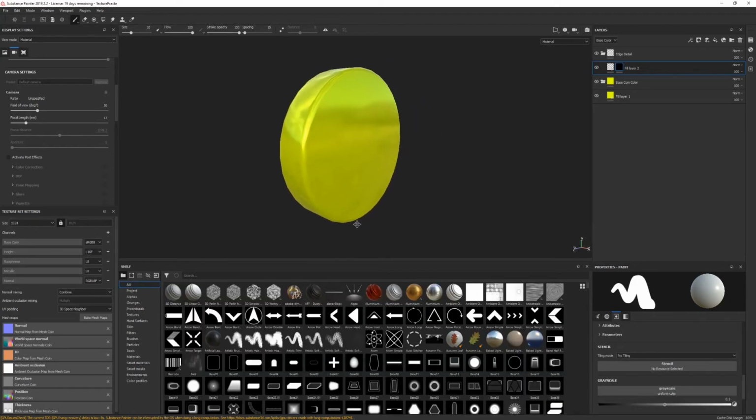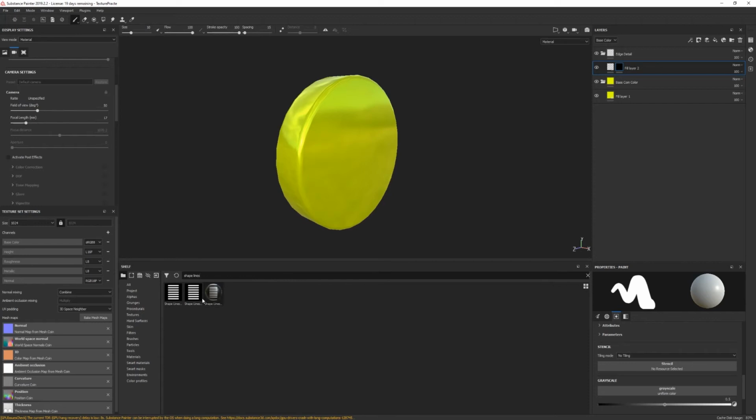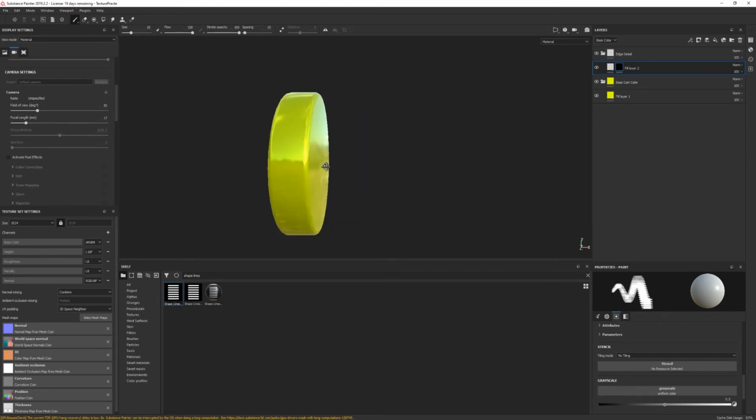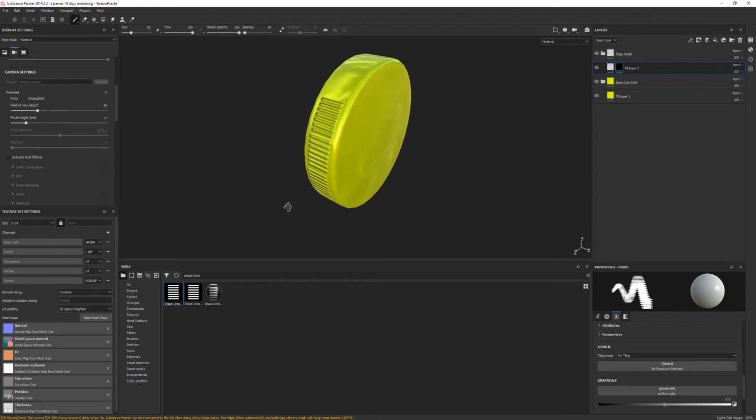So now that we have our imported alphas and texture, I want to start painting the edges on this. Some of the alphas we imported are going to help us out with that. So I'm going to go to the search bar and look for shape, lines, and I want this guy right here. With my paintbrush selected, I'm going to click on the black mask under edge detail, and I'm going to click on this, and now we have a new alpha. So what I want to do is just put a rim all the way around this to add some bump detail.